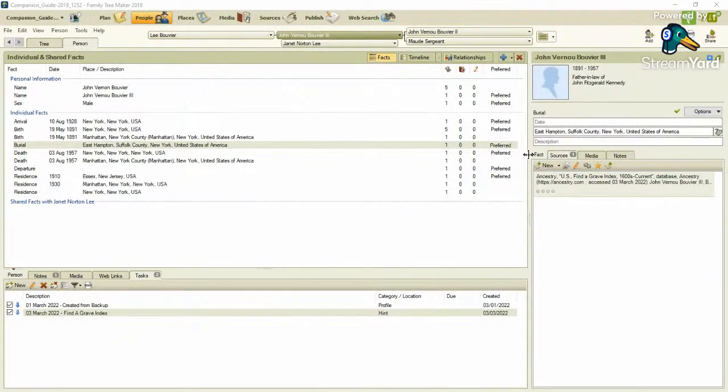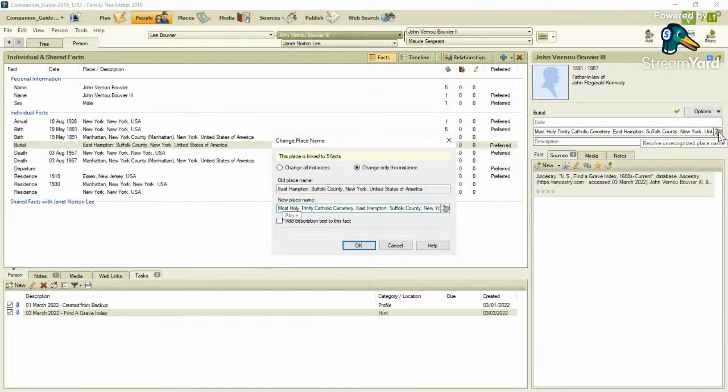But what I want to do now is put that cemetery name in the place name, and I just did. When I did that, Family Tree Maker says that doesn't meet our standards, it doesn't recognize that place name. I'm going to fix that real quick. I click on that icon, and it's telling me there are 5 facts that use this information.